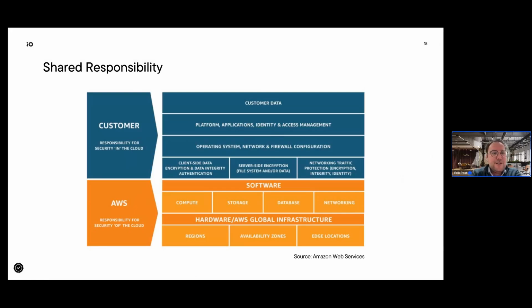For example, AWS clearly specifies their shared responsibility model. So they clearly define what parts of the stack are managed by AWS, by Amazon, and what guarantees you can get from them. They make sure that their hardware, their regions, availability zones, etc., and the services that are offered on top of that are compliant and secure.